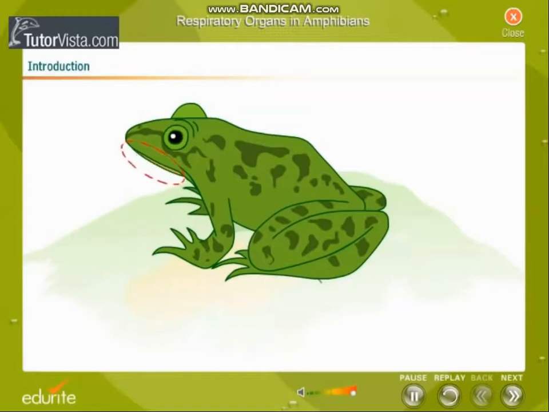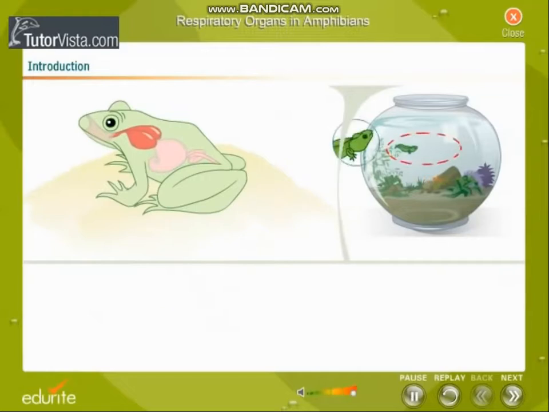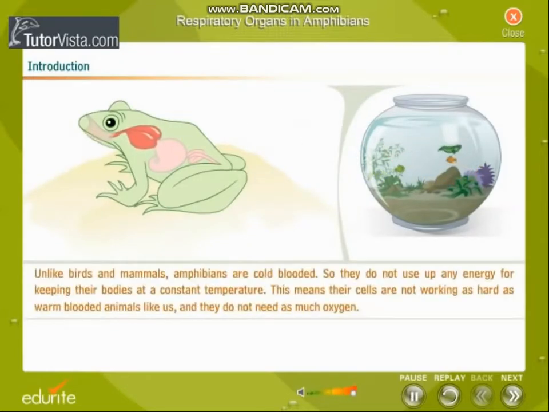Due to the amphibious mode of life, toads show different modes of respiration. The exchange of gases takes place in the following four ways: gill respiration, cutaneous respiration, buccopharyngeal respiration, and pulmonary respiration.